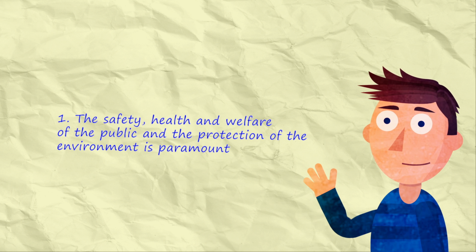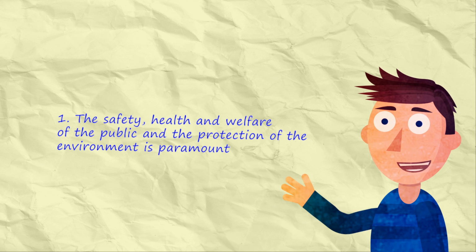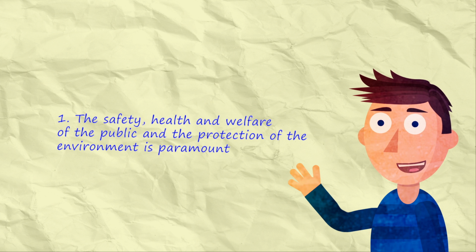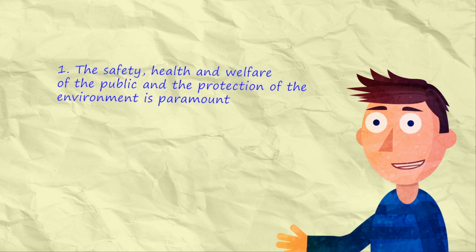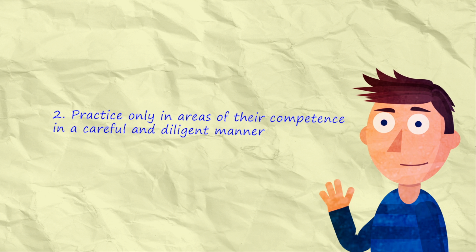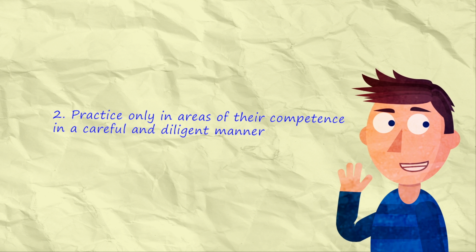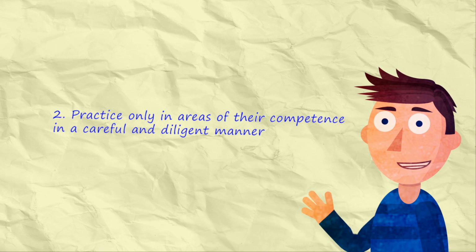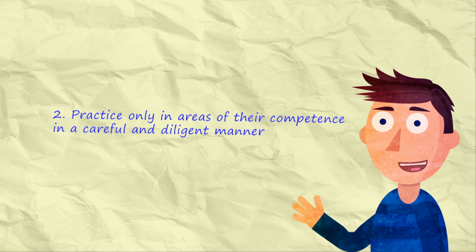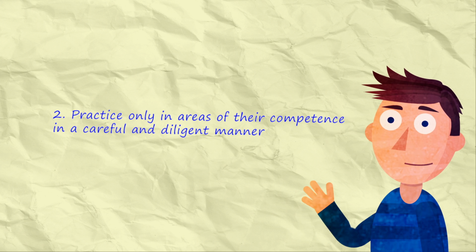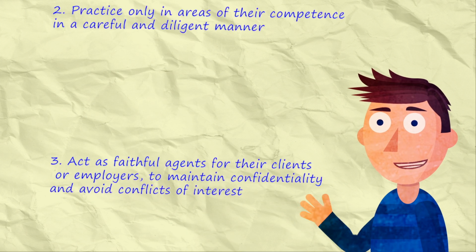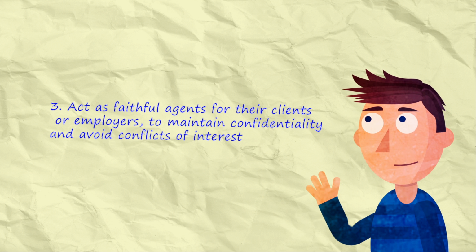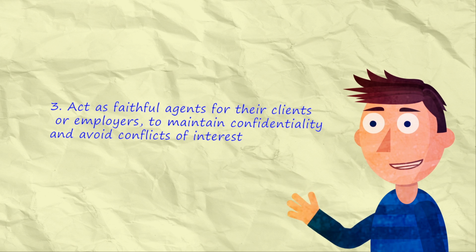Point number 1, hold paramount the safety, health, and welfare of the public and the protection of the environment and promote health and safety within the workplace. Number 2, offer service, advice on or undertake engineering assignments only in areas of their competence and practice in a careful and diligent manner.